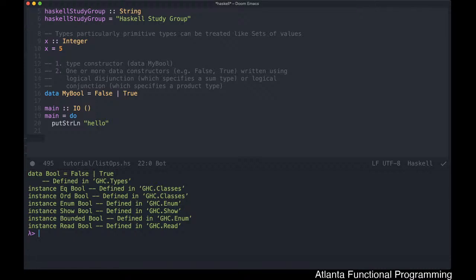The use of data constructors and the use of type constructors depends on what you are trying to do. If you are declaring a function, for example, you are going to be using the type constructor to declare a function. And what I mean by declaring a function is declaring the type signature specifically. If you're writing the type signature for a function, the inputs are going to be the name of the data, the type constructor that you're taking in as input, and the type constructor that's going to be returned as an output.